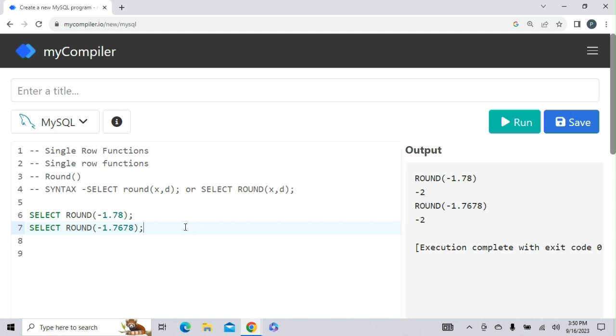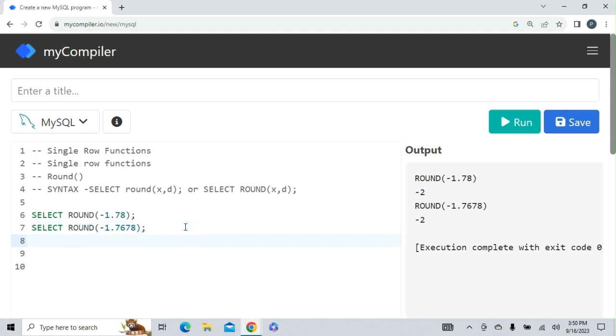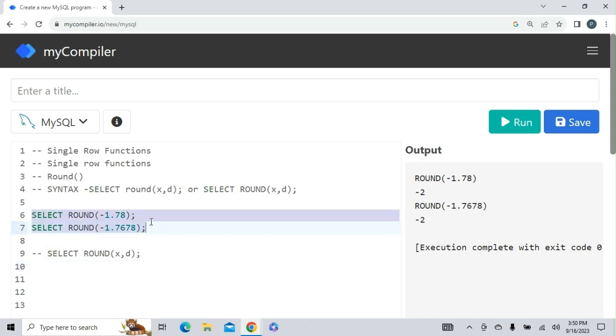But what if I need it rounded to 2 decimal points or 3 decimal points? Then my syntax will be like this. This will be my syntax if I have to round to some specific digit. So I can write SELECT ROUND, this one.